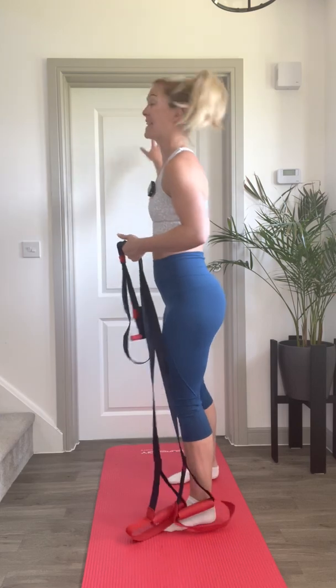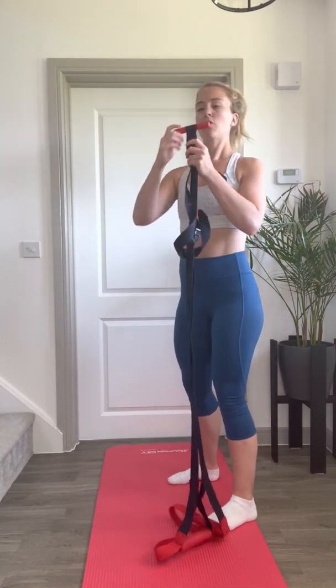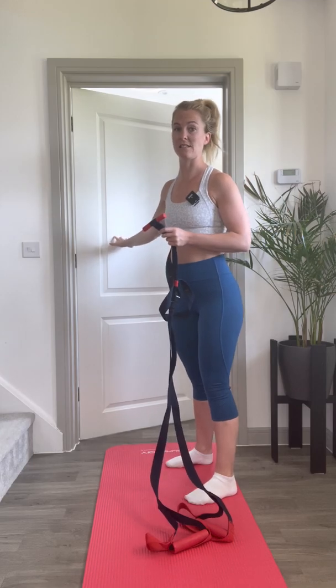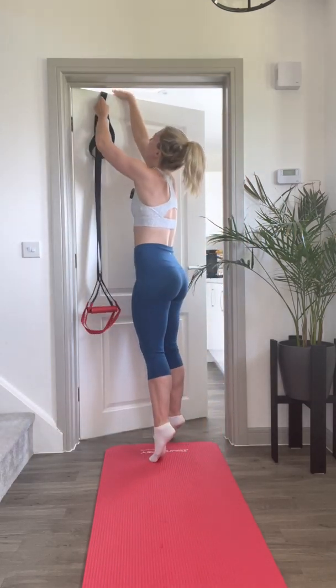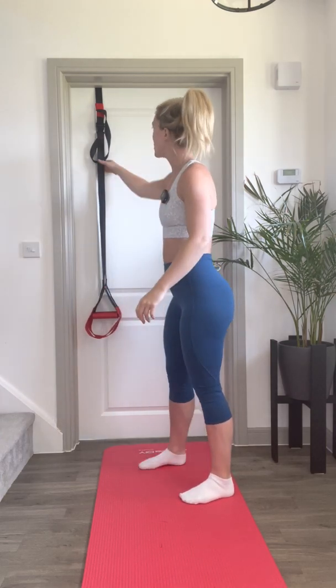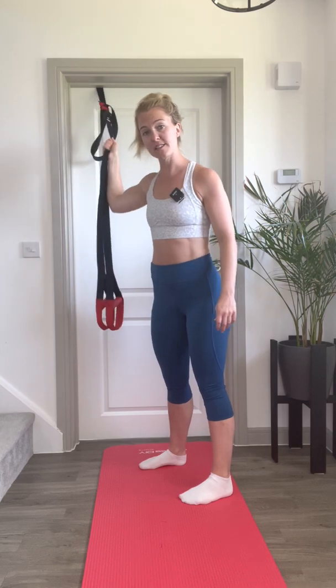So notice here I've got my kitchen door. And we've got an anchor point here. So what we're going to do, open the door. Notice it opens away from me, okay? That's really important when it comes to setting these up, that the door opens away from you. You're then going to hook this behind the door, close towards the corner of the door, close it, okay? So now you just need to pull it and the anchor is in place. So it's nice and safe to use.